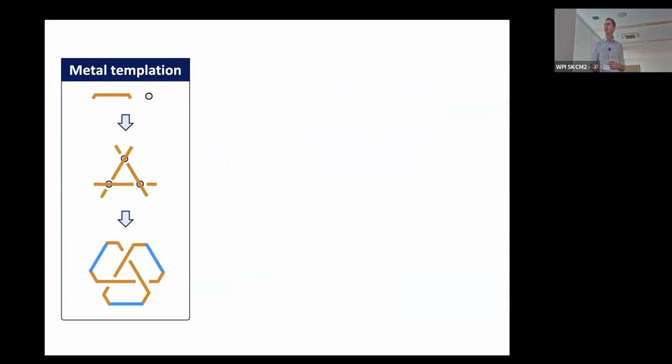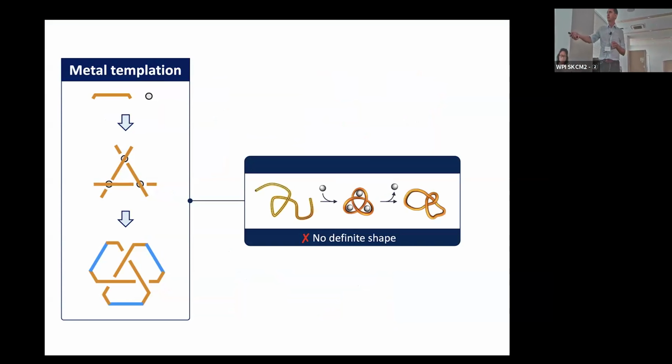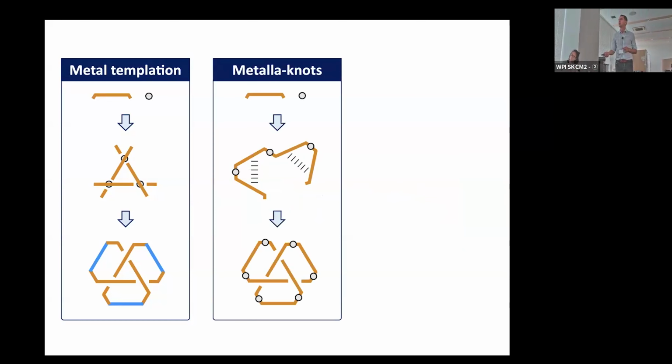But how do you build these structures? So of course, that's not trivial. I showed you that the synthesis of molecular knots is not trivial. The main strategic approach relies on the use of metal templates. And here comes a drawback: when you pre-organize your thread using a metal, at the end of the synthesis, you have to remove your template, and this generates a void space, and it loosens your entire structure. That's the reason why they are more difficult to crystallize. And so here you have actually no definite shape. And so you can't really use topology to block the conformational state of your molecule. So this is presumably not the way to go.